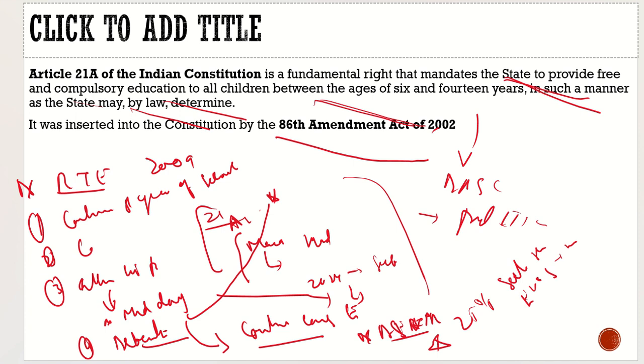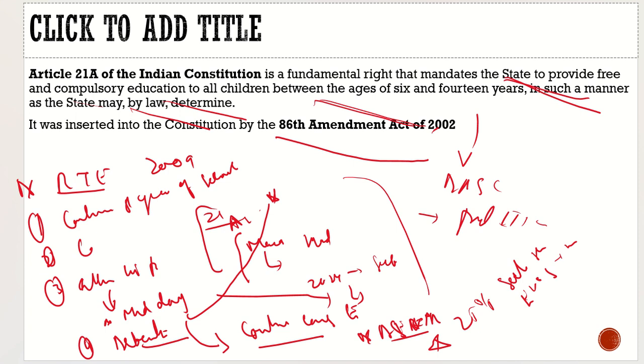And also it may impact the business of the private schools. So this is also one of the criteria. These were the key provisions to be followed under this. So by this we have completed Article 21. Article 21, what does it say? We understood that. Article 21A is about the fundamental right, providing free and compulsory education to all children between the ages of 6 to 14.